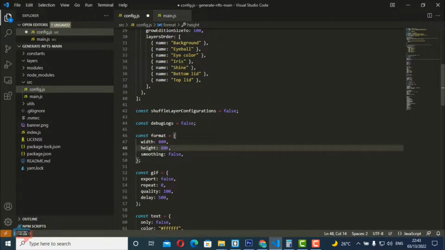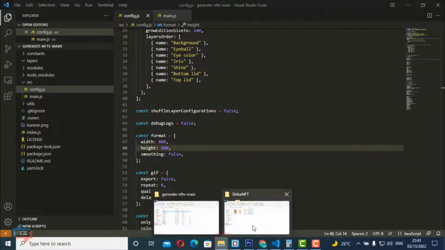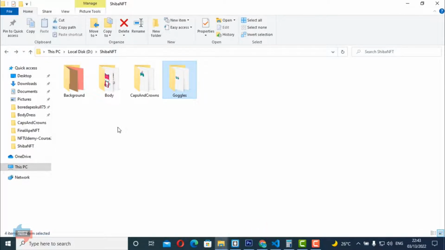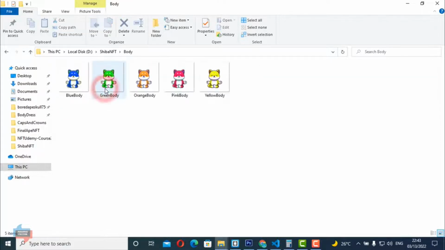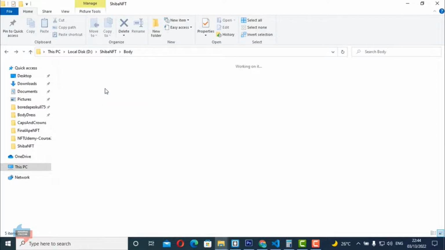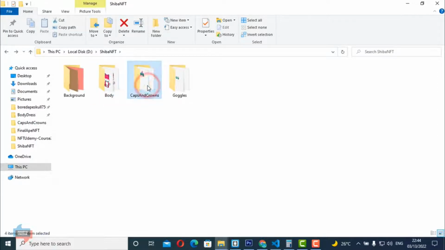Okay, let's save. And now you can see here we have the layers folder, so here we need to copy and paste all the folders of images. So let's go to our Shiba NFT folder, and here we have 4 folders. In the first folder we have 10 backgrounds, and in the second folder we have 5 bodies with different colors of Shiba Inu, and here is the third folder which is caps and crowns.